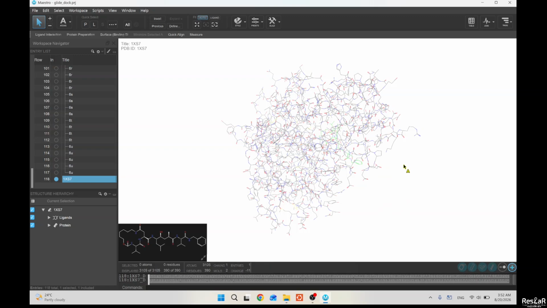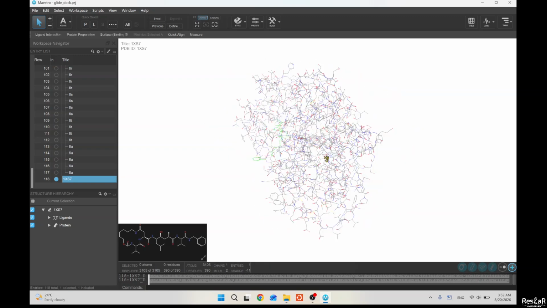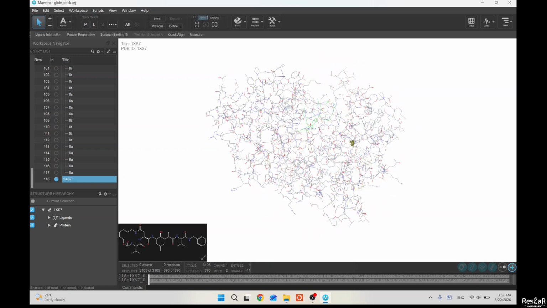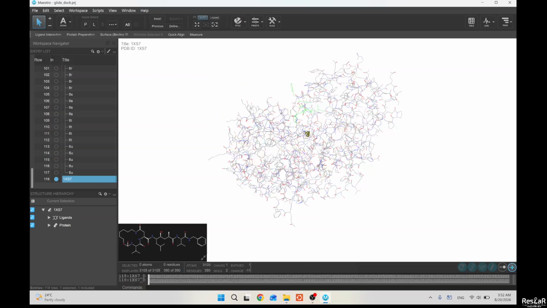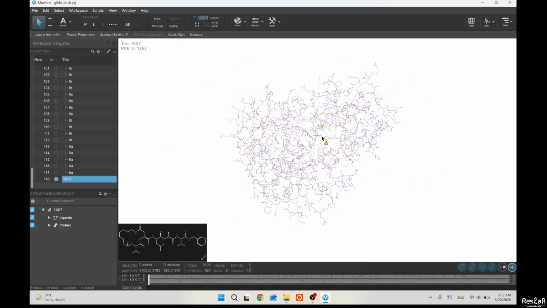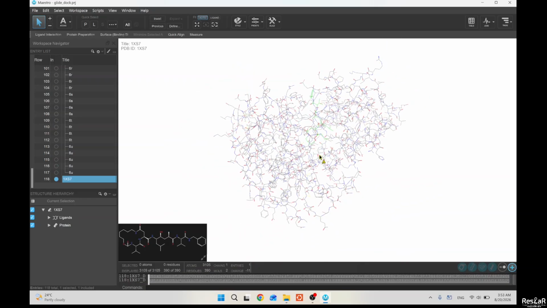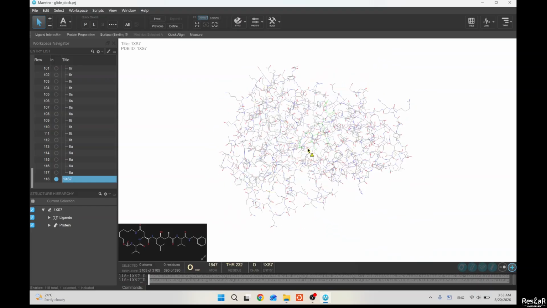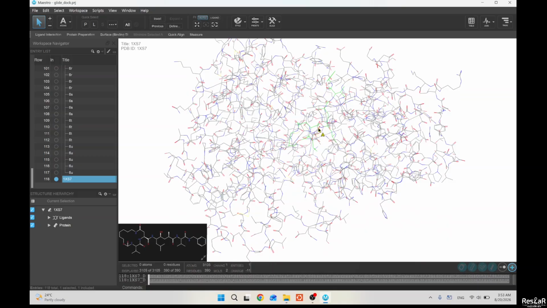So this protein is beta secretase enzyme 1 implicated in Alzheimer's disease. So we're going to be dealing with this protein during this talk. As you can already see, there is a green structure within, which is the ligand.